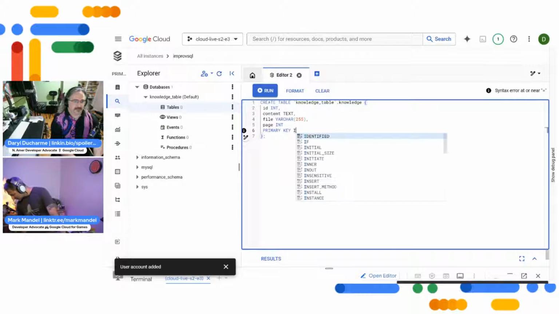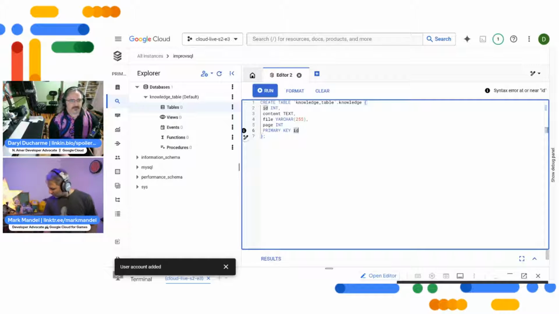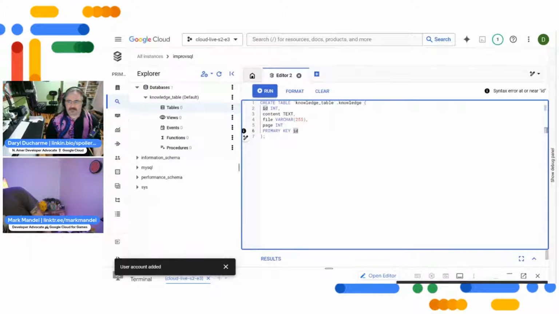No. ID. Okay. Setting the primary key. SQL primary key constraint. Awesome.